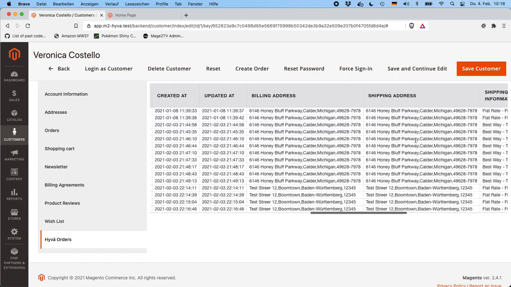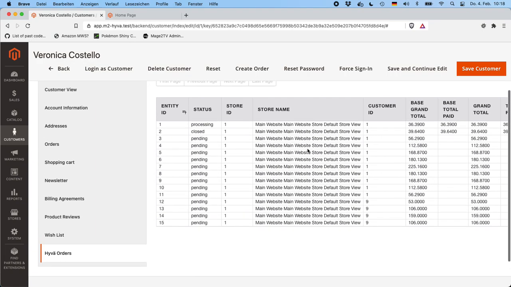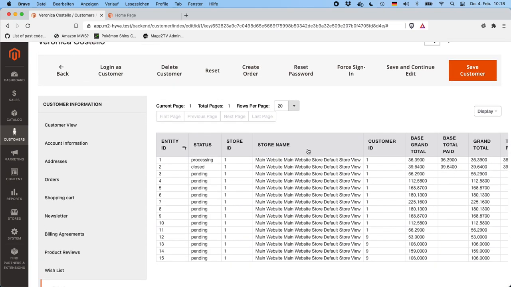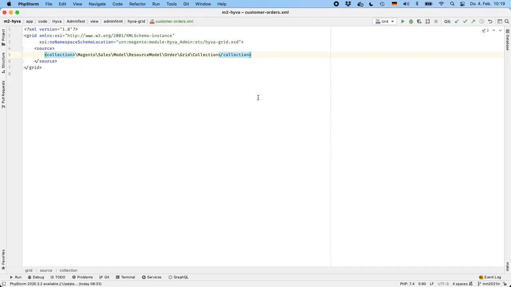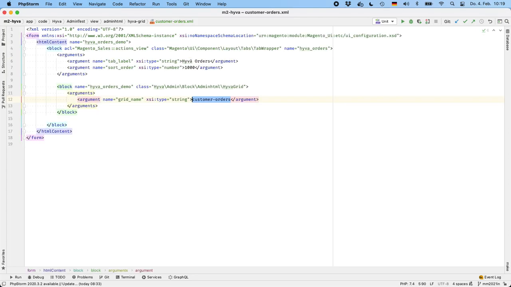Turns out there's too much information here, so we'll have to limit the amount of information, and that's pretty typical when working with core classes. When I'm using the grid system with custom classes, I usually have more or less just the columns that I want anyway, but these core classes never were intended to be used as raw grid source data, so it's normal we have to massage the data a little bit with them. So let's go ahead and limit the number of columns we want to use here, and I also want to try to see if I really can resort this sort order here. So okay, let's give it something realistic.